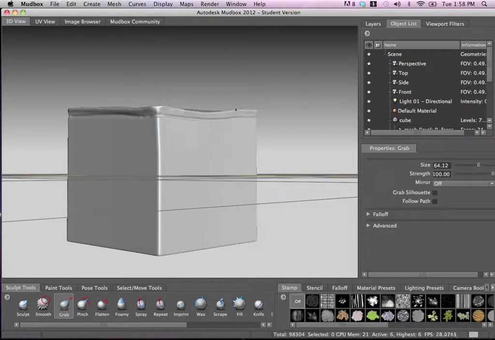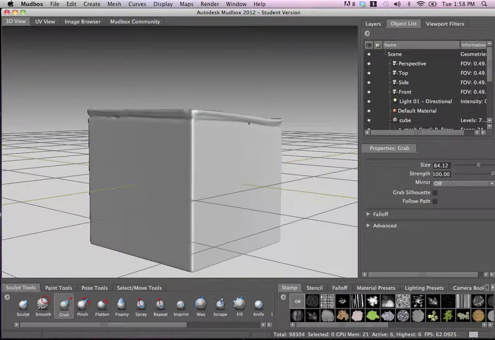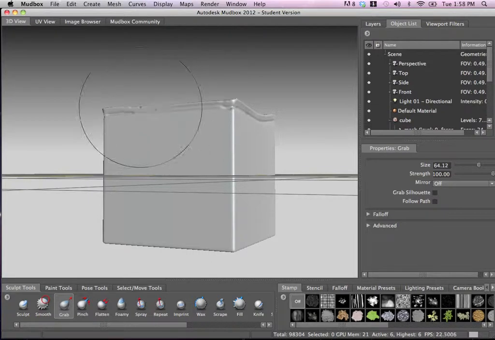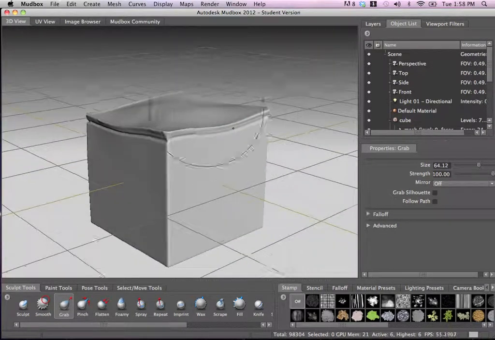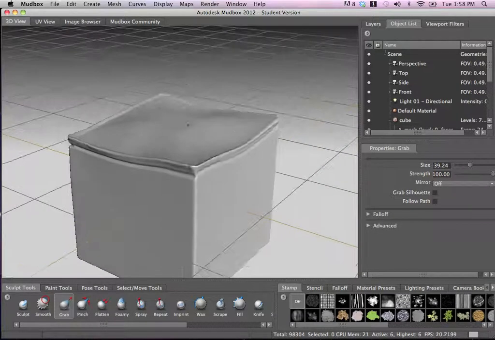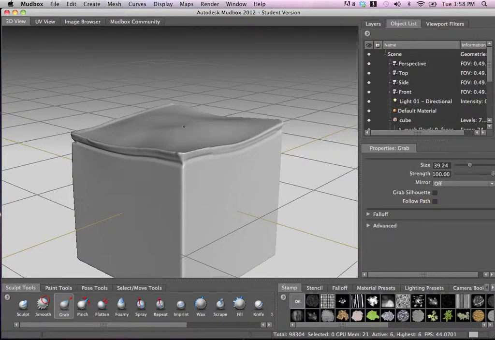So kind of adding weight on this object. Let's say it was something that in time started to collapse, so I'm just adding this weight by using the grab tool. Also in the middle here, now the brush is too large. I'm going to make it a little bit smaller and use the grab tool to grab all these areas and pull them down.